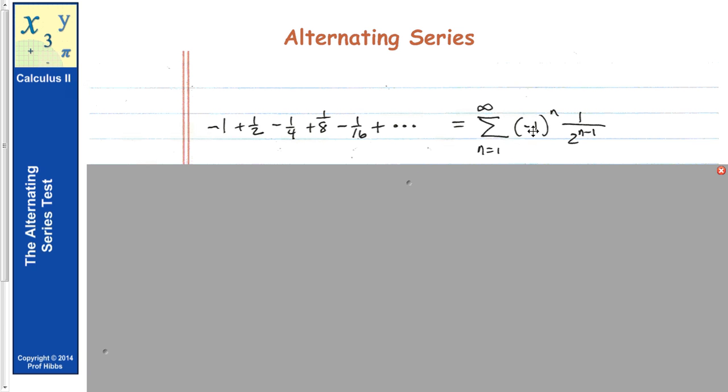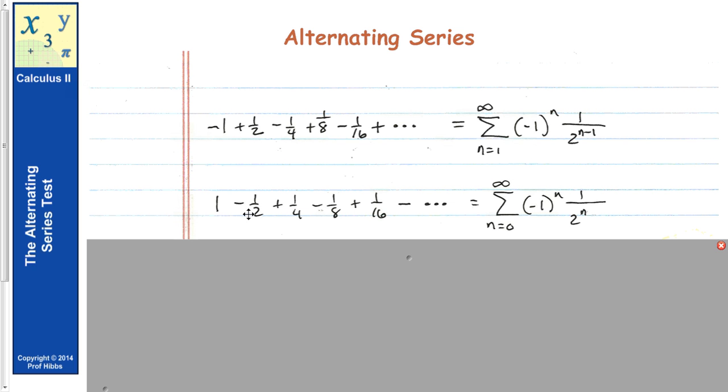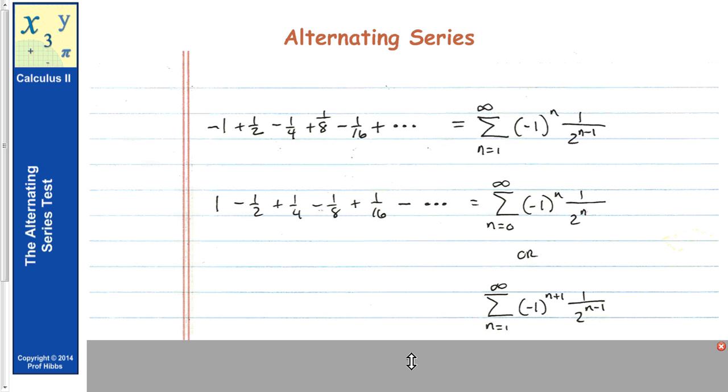Now here in this case our first sign was negative and then it went positive and so on. We could have had the series where it started with positive, but more frequently when we're starting with a positive, then we make our exponent on -1 n plus 1, okay? Because when n is 1, this will be a power of 2, and even powers of -1 are positive 1. So sometimes we can start at 0, but more likely we'll start at 1 and we'll have -1 to the n plus 1 power, and it will look like this.